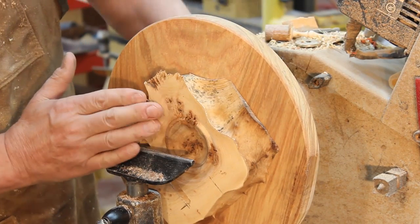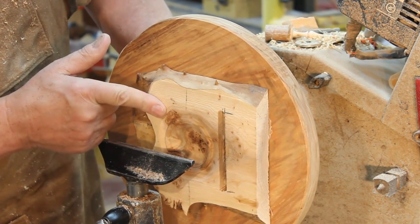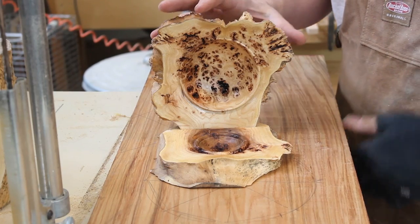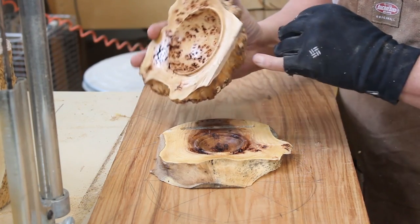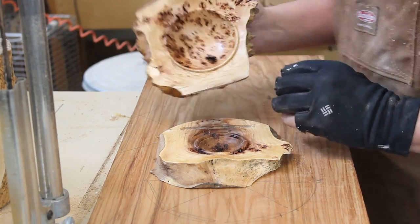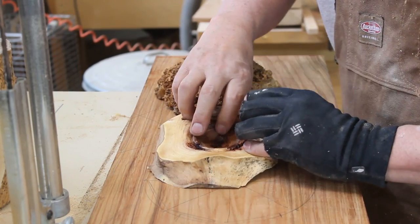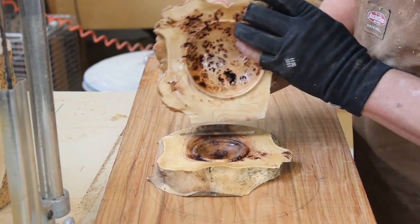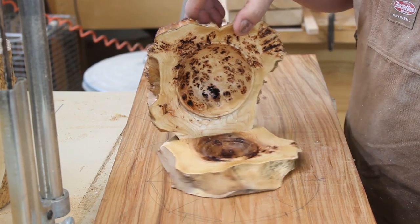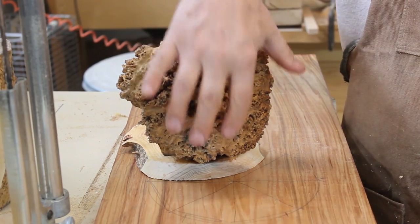While I've got this chucked up in the lathe, I'm going to do just a little bit of fine tuning around this area — I've got some saw marks to clean up — then I'll go back to my workbench and put this together. Here is my finished project. I've decided I'm going to glue the burl into the base. There's my burl, and here's the base with the dished out little bowl. I'm pretty happy with that. There's the back of it — and saving that back was the whole idea.